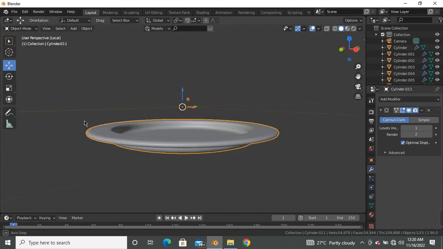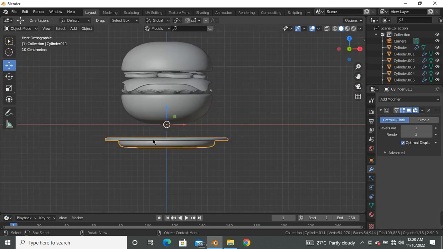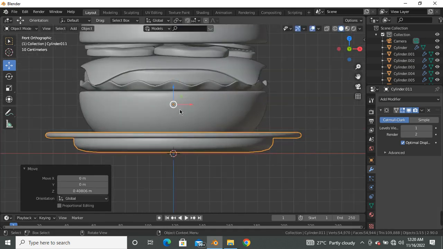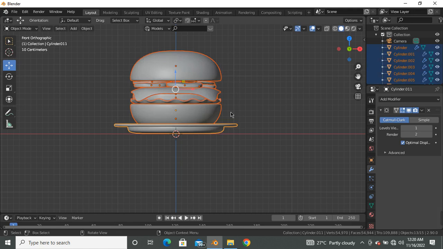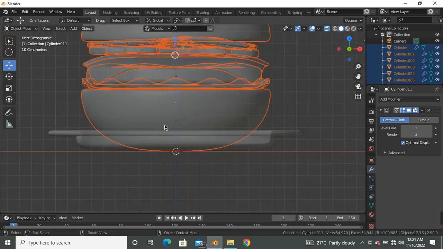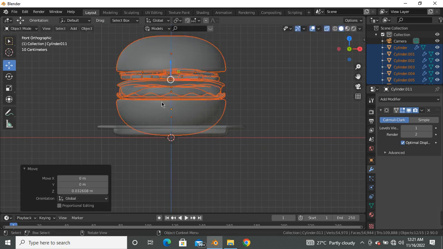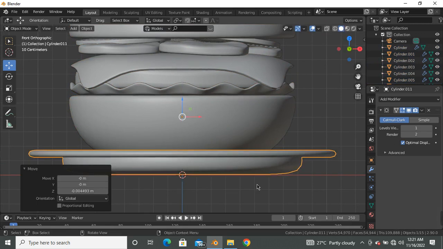So I have my plate now looking very smooth. I can say slash on my keyboard to unhide every other object. I can say 1 on my keyboard for my front view, and I'm going to push this guy upwards. I'm just ensuring that, 1 again, and select this. I can say Alt Z, no, just drag and select every item here. Just keep selecting the plate also. Say Alt Z so I can see the bottom of this plate. I can push this burger to this point and say Alt Z, and I can now bring this plate downwards.